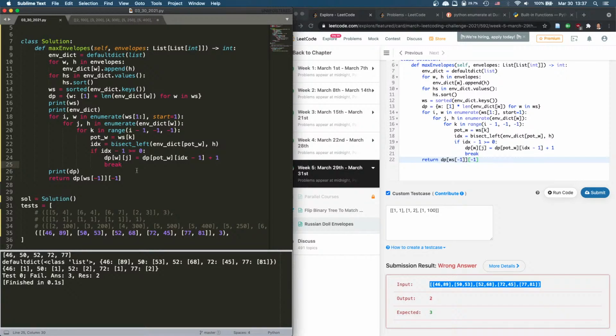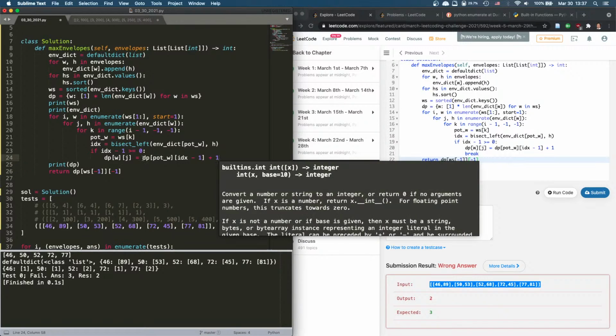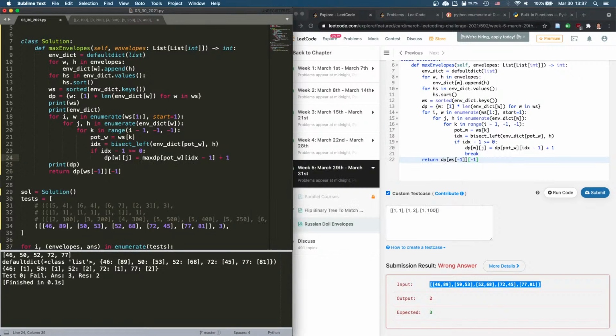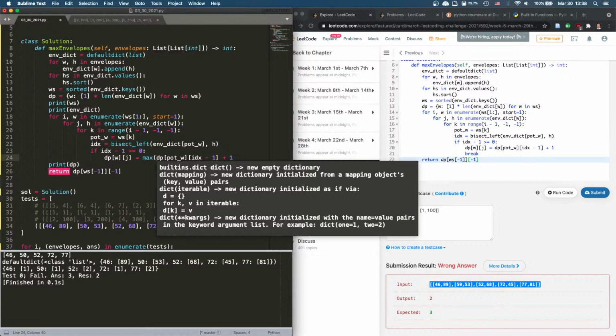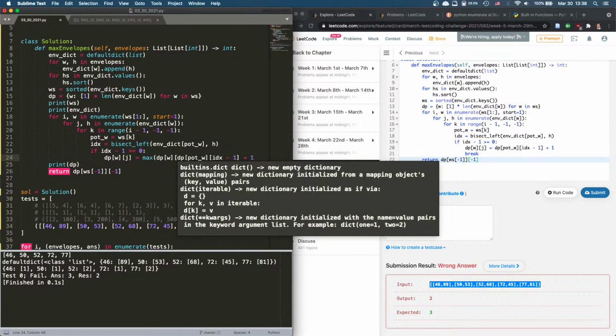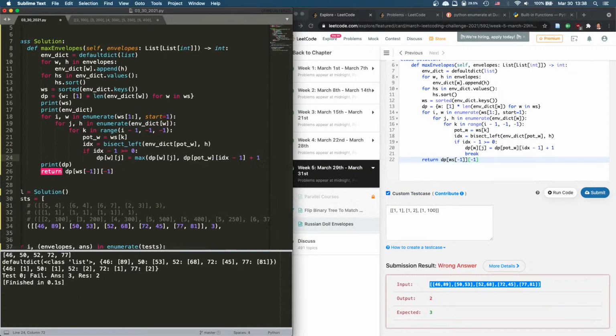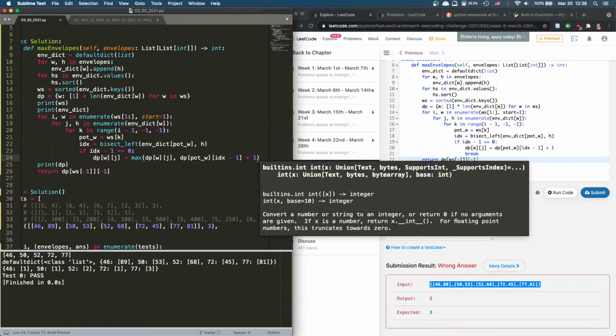Oh, dear God. We do not break. We need to find the maximum. So as we do, this has to be the maximum, right? It's a maximum of DPWJ and this. Then we pass.